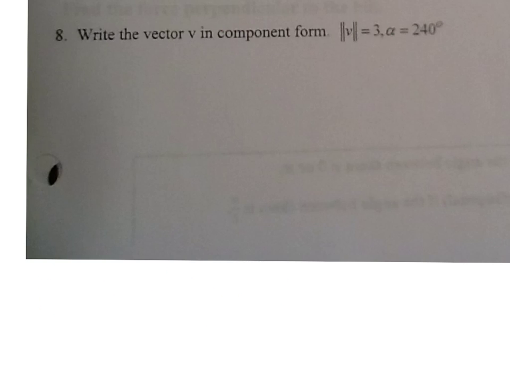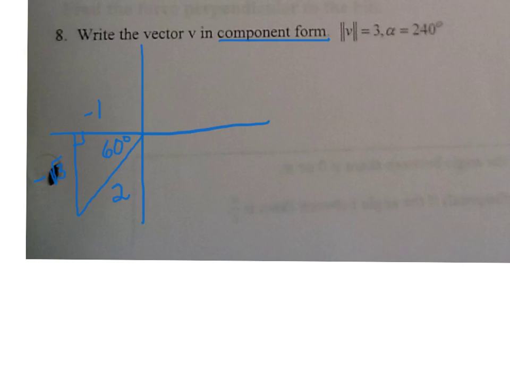Okay, this very last example is so similar to what we're doing. I hope it all makes sense after we do this one. It says find the vector in component form, so I need i's and j's when I'm done, with magnitude 3 and angle 240 degrees. So now we're talking about an angle here. Okay, so we know 240 should be right here, with a 60-degree reference angle, which means this is going to be my negative root 3, negative 1, 2. I got it all labeled up. And I want to know the i's and j's that go with it.